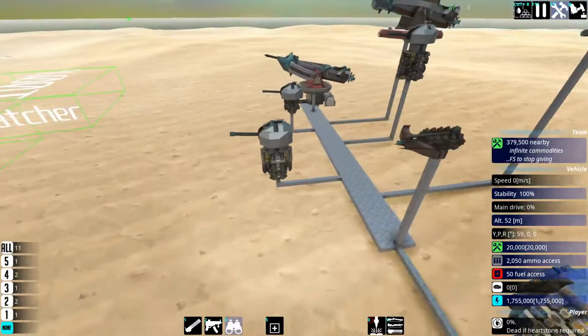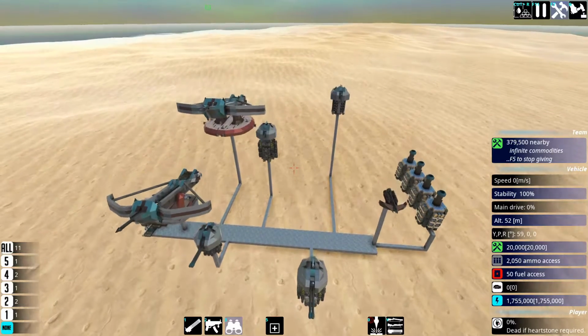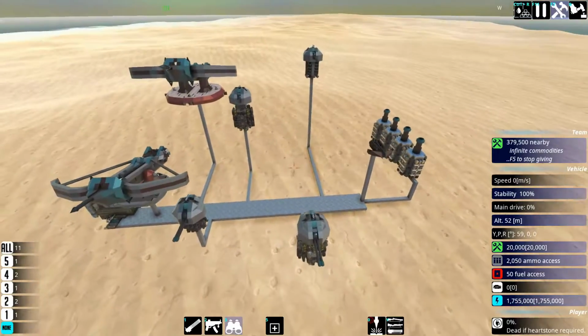Cram mortars. Hooray. Okay then, all weapon systems are assembled. It is time to start constructing the hull of this ship. This is basically all I need for now.